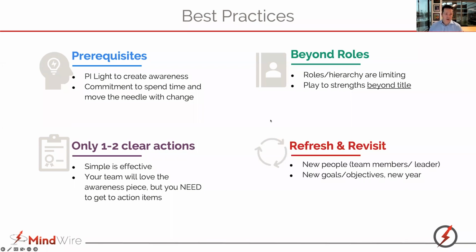And then when do you refresh or revisit? If you do it well, meaning teams get outcomes and they take actions, they want to refresh. Maybe they have new people that have joined, a new leader, or they're refreshing their goals and objectives, right? Halfway into the year, or it's a new year. This could be and should be a process that happens with some consistency to help any team identify those couple actions. And when it's 2 4-hour sessions like that, it's not unreasonable to think a team might do that annually, right? Or when they maybe have some big changes, for sure.